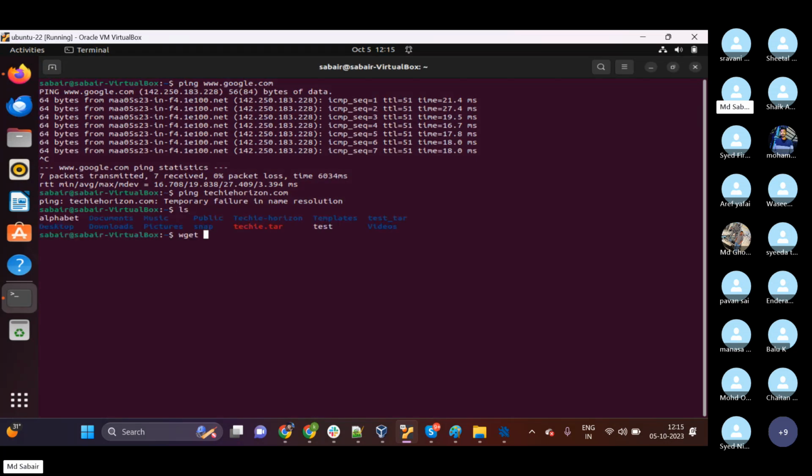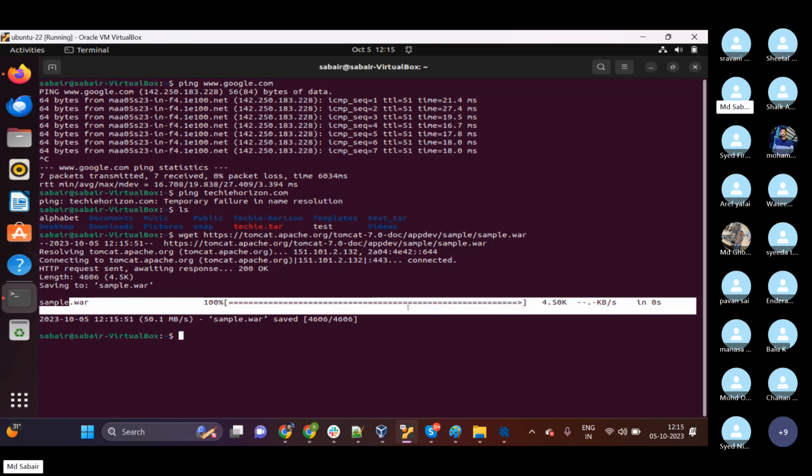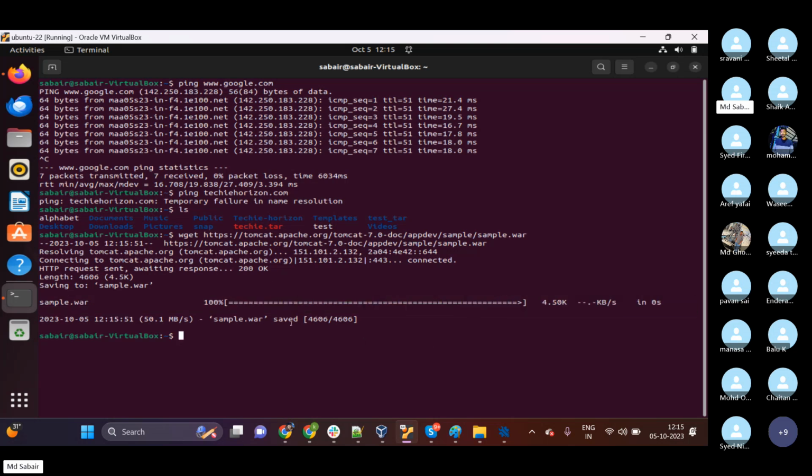No, right? So wget and then paste. So wget is a command to download files from the internet. Hit enter. So what will happen? See, sample.var 100%, it has been successfully completed and saved. If I do ls, then you can find the sample.var. So this is how we can download in Linux machines.